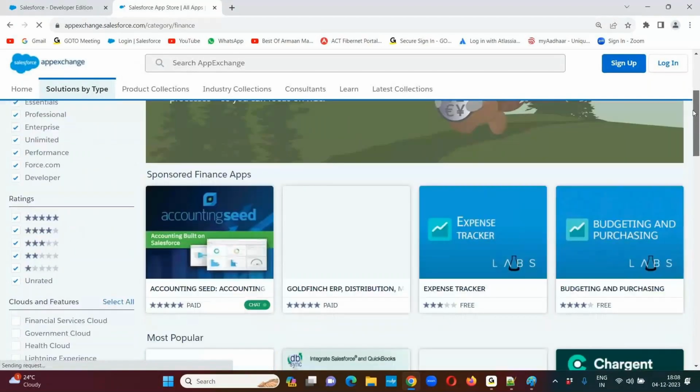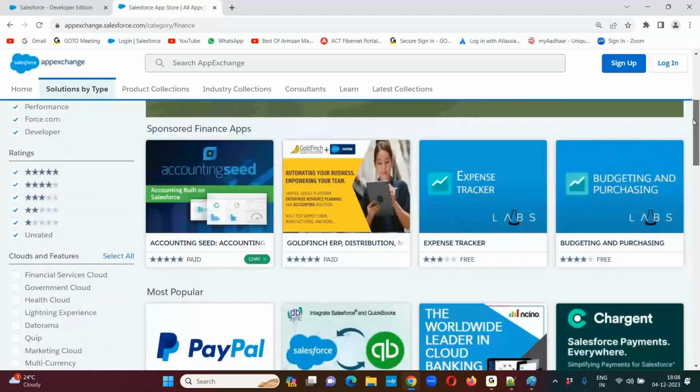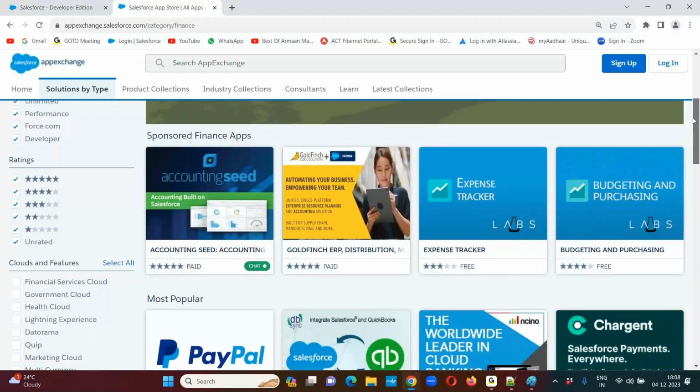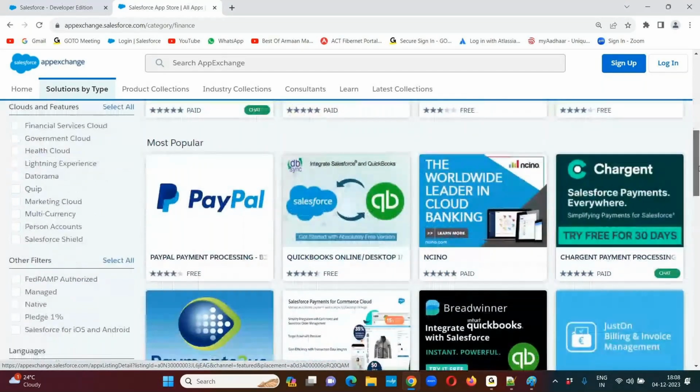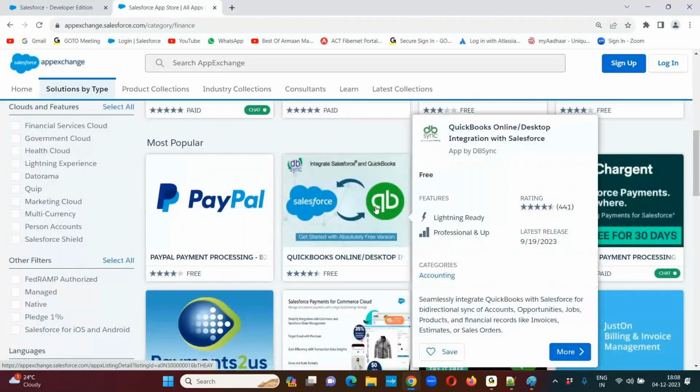These are the various applications like Accounting Seed. We have Goldfinch. We have expense tracker, budgeting and purchasing. We have PayPal, Salesforce to QuickBooks, QuickBooks to Salesforce.